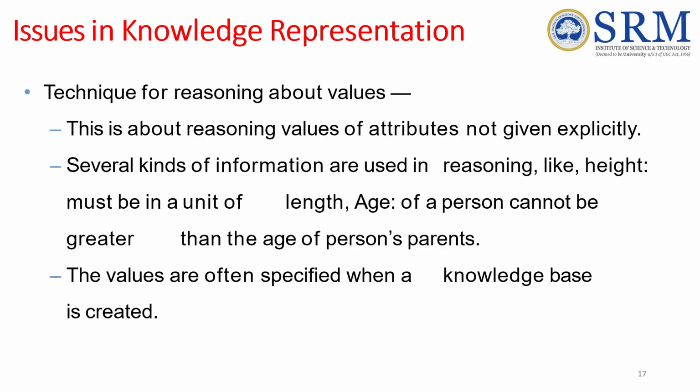So example one, the height attribute. Height is in physical size. So physical size must be measured in units of length. So if height equals 170 centimeters, but height equals 170 kg, the AI detects it is an error because kg is not a unit of length. Only centimeter can be accepted. The system uses the knowledge and measurement units to validate the value. So these are some examples for it.